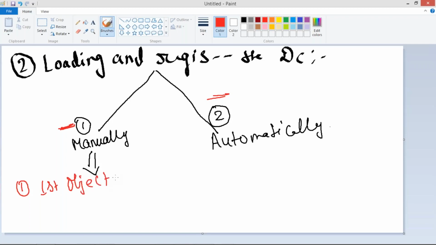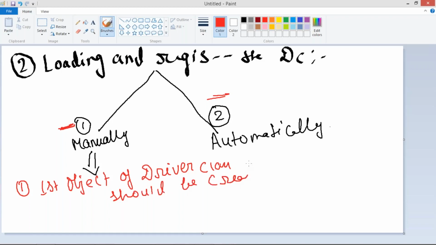If you want to load the driver class manually, it is mandatory to create the object of the driver class.